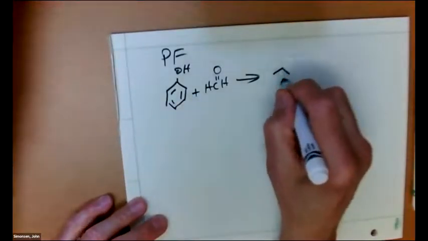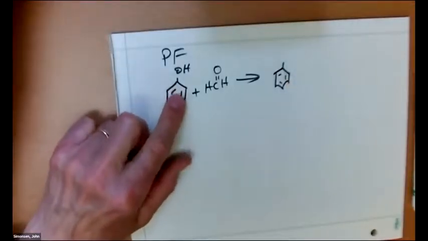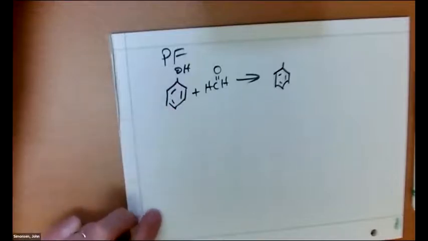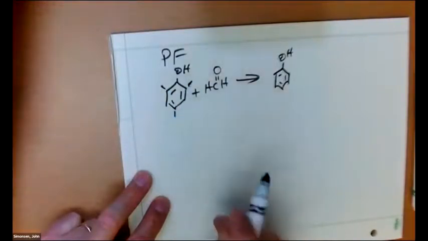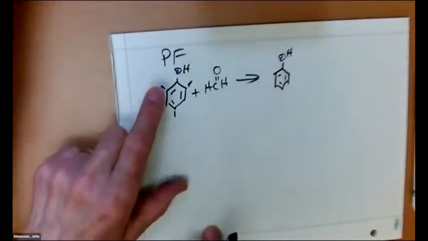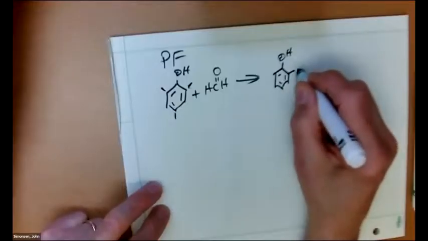I'm sorry, Professor, could you say that word again? The oxygen does what? It directs reactions. It activates the ortho and para positions on the ring. Can you see this okay? So ortho is here next to the oxygen, and para is across, right? Oh, okay. Thank you. So you'd hardly get any reaction at the meta. So you have ortho, meta, and para. Typically you'll get a reaction here.